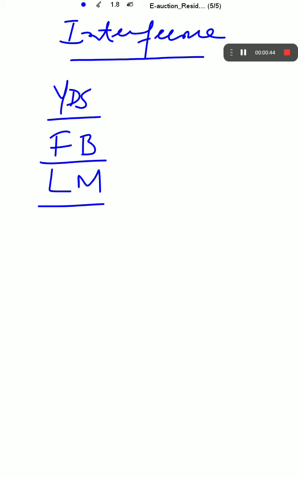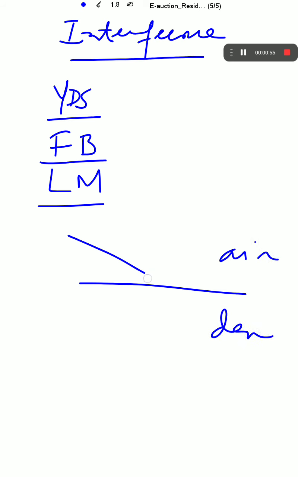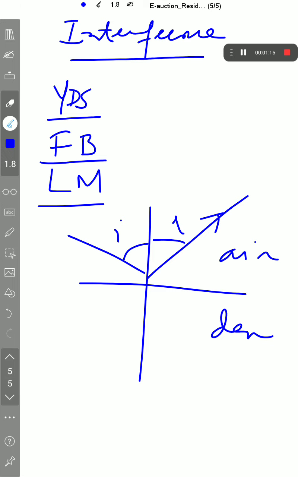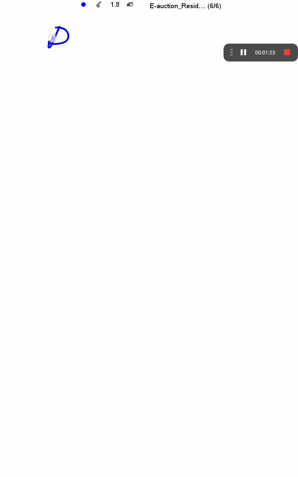Another thing that we have seen is a phase change on reflection. When light goes from a rarer medium to a denser medium and it is reflected, the reflected beam has an additional path difference of lambda by 2, or a phase difference of pi. We will make use of this in the subsequent lectures. So let us move ahead and talk about another concept, interference by division of amplitude.